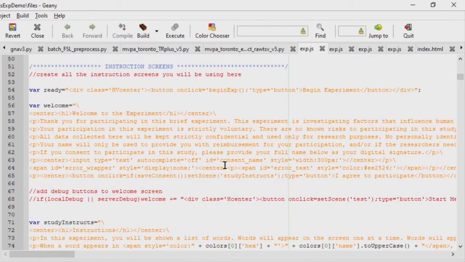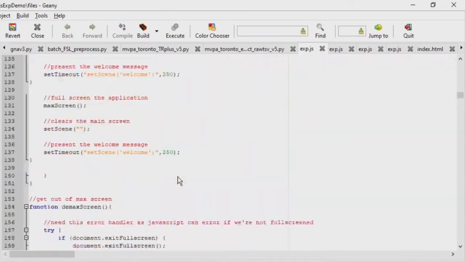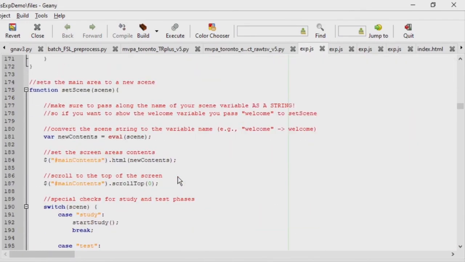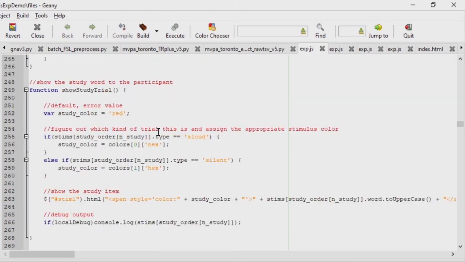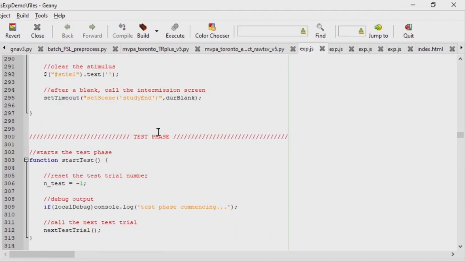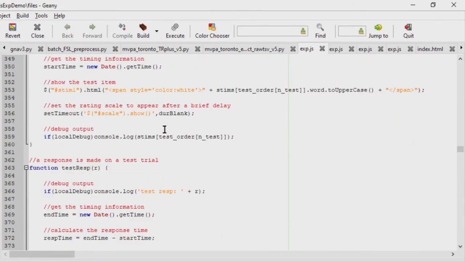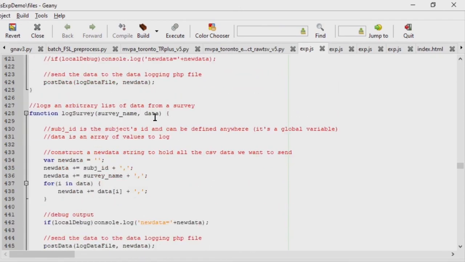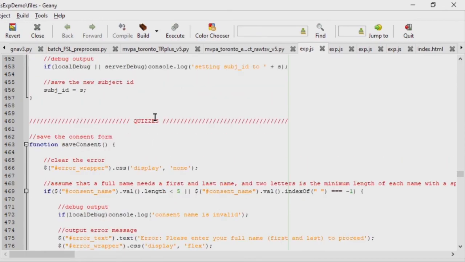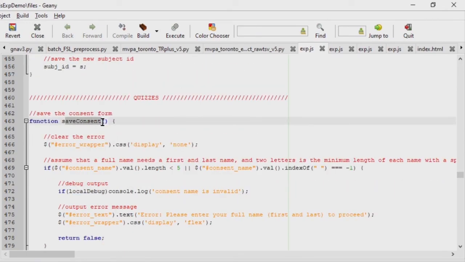Let's go back to the consent form a little bit and carry forward following what the experiment is doing. First it tries to save the consent, and then we'll look at study instructions. So what happens in the save consent function? Well, let's scroll down and see. We're going to pass a series of functions that we'll come back and see. You'll see there's a section for study phase functions, and we'll come back and take a quick look at those. There are test phase functions; we'll come back and take a quick look at those. There are some data logging functions, and we're definitely going to come back and take a look at those. And here is the save consent function.